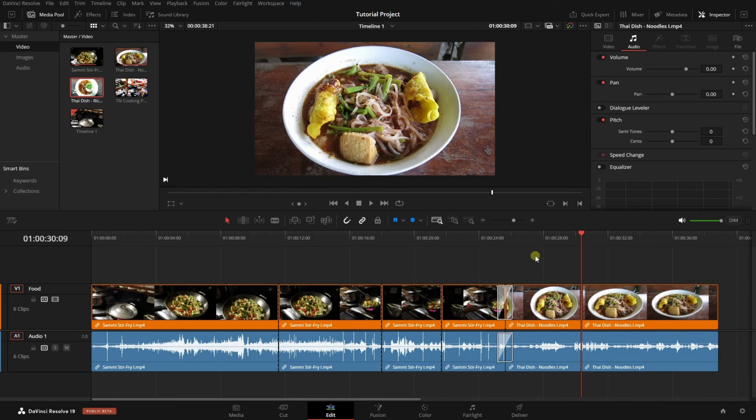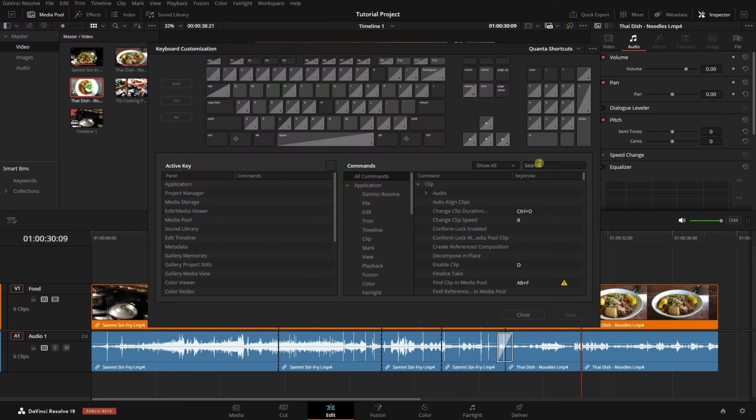So anytime you'd like to add your own shortcuts to Resolve, we can come up to the top left where we have DaVinci Resolve here. We have keyboard customization. Then we can come to the search field here and I'll type in split. And then let's scroll down a little bit and we can see we have timeline split clip. And then here we can see where I've added the S. If you'd like to add your own, just click on the plus. And then while this red frame is there, you can press the key and then that's going to be added for you. Anytime that you'd like to remove a shortcut, just hover on the X and click once to remove it.